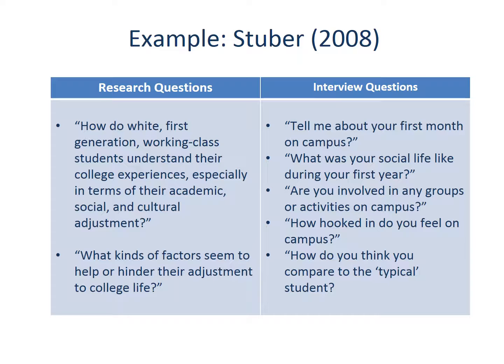For example, the researcher asks about their general experience, social life, activities, participation, feelings about campus, and perception of the student about themselves. Also note that the way the researcher wrote the questions, she started with the tell me about question to open up the conversation and also mostly used what and how to invite students' responses without limitations.